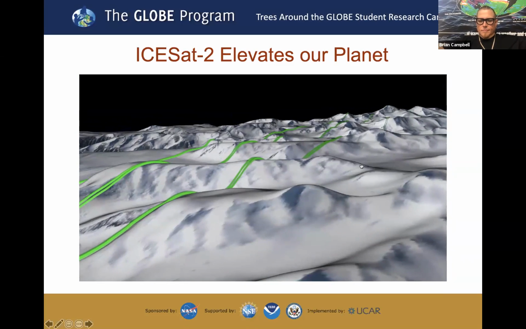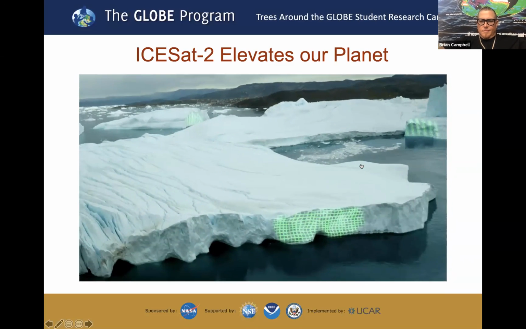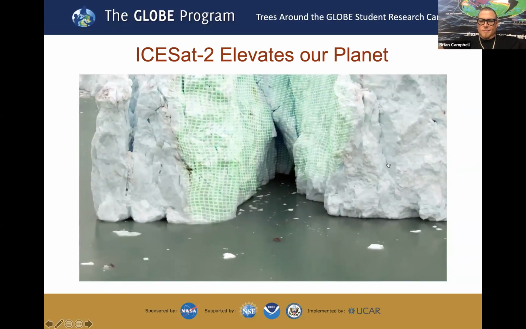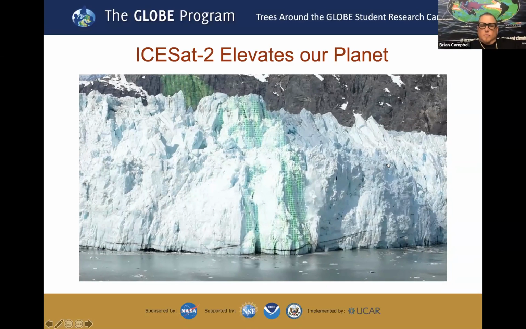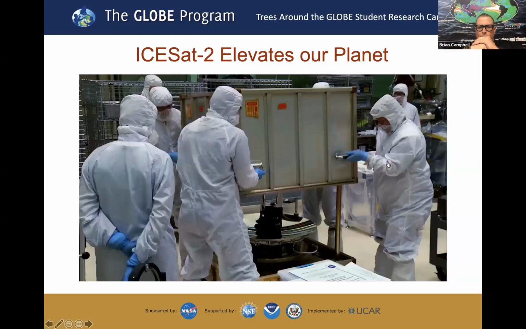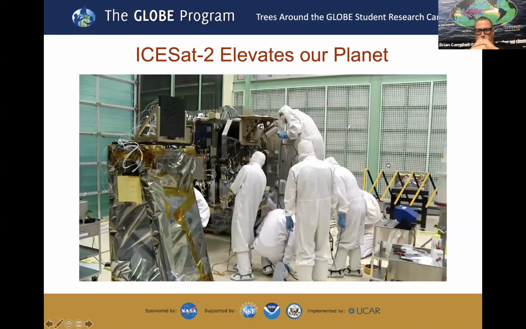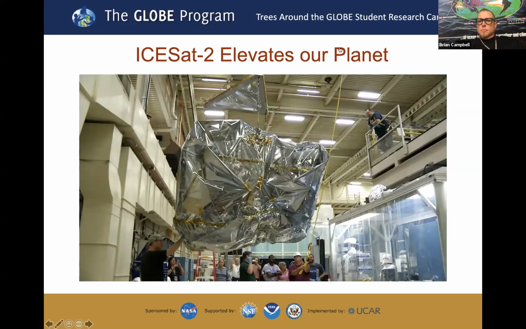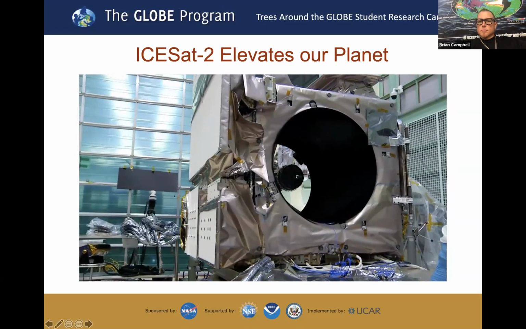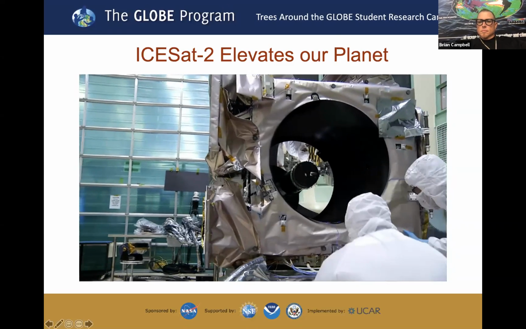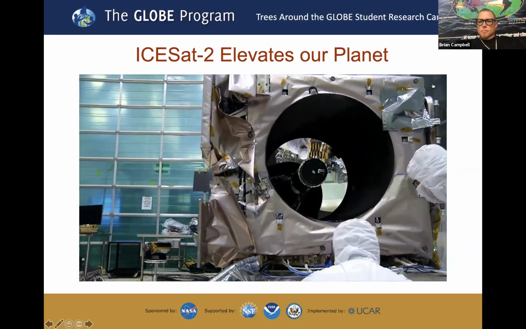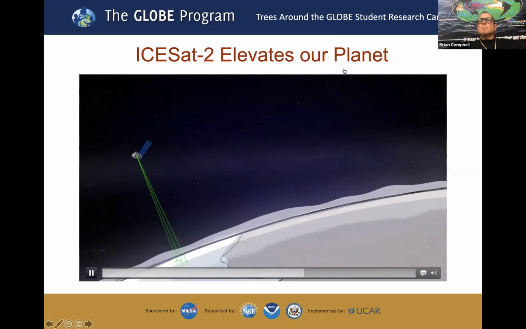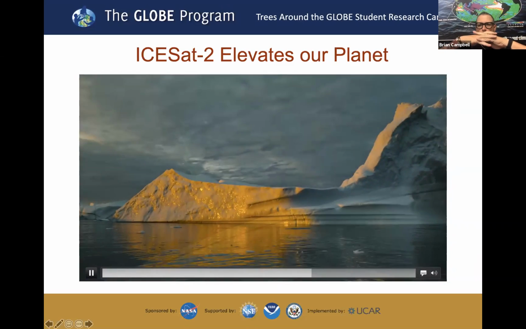All the change is at the edges. Those are the steeply sloping parts of the glacier that interact with the ocean, and that's where all the action is. That's where all the mass is being lost. In order to estimate the mass changes, we need to know the height of things. The mission ICET-2 carries a single instrument. It's called ATLAS, the Advanced Topographic Laser Altimeter System. ATLAS sends out small pulses of laser light 10,000 times a second. And by measuring precisely how long it takes that light to go from the spacecraft down to the Earth and back up to the spacecraft, allows us to figure out what the height of the surface is beneath ICET-2.